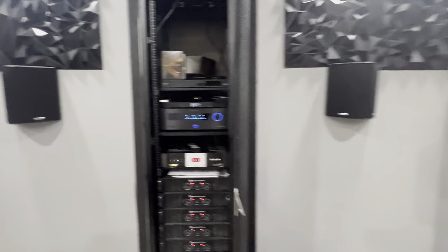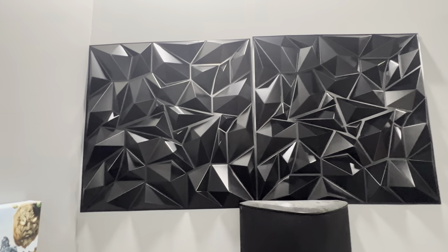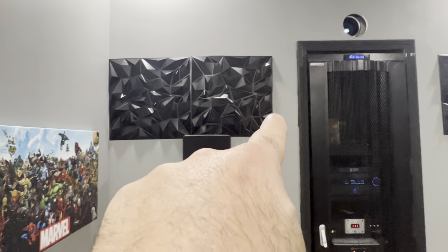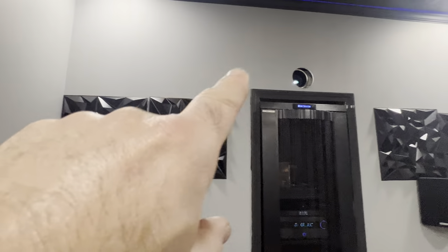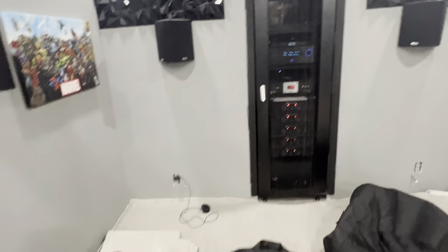Probably this week — I'm going to try to get this room tied up while I'm off. The little diffuser panels I bought are just sitting up here, propped on the wall with the speakers holding them up. I'm thinking I'm going to cover this whole back wall with them, though I'll have to trim around the lights since the projector messes things up. I'll have to re-figure out how to mount my speakers out there, but I'm not too worried about that.